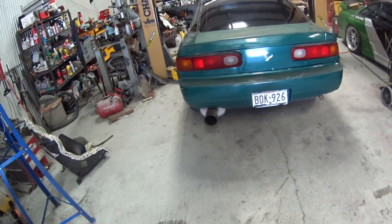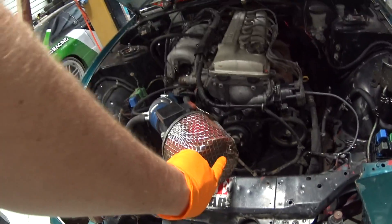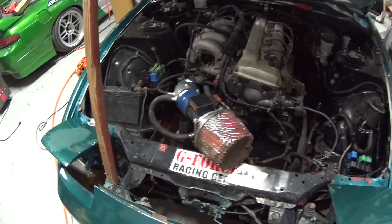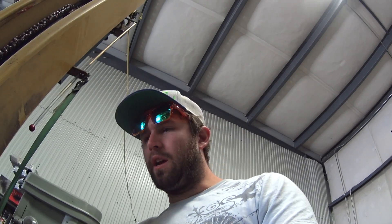The exhaust doesn't look too bad. It was like on an S13 — it's kind of a made one — but it'll do well for what it's being used for. That air filter, when that dust storm came through, it just filled the thing with dirt, even though it wasn't running. The whole underneath the car was full of weeds and everything. But you'll see this thing on his video, so I'm not going to do much recording of it.